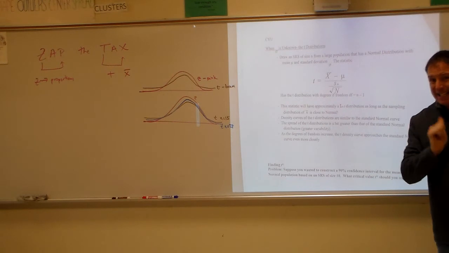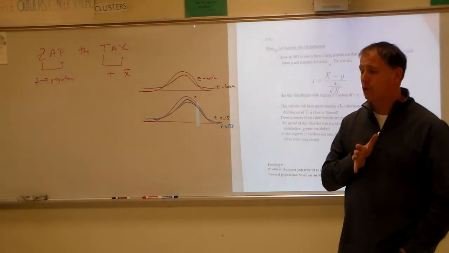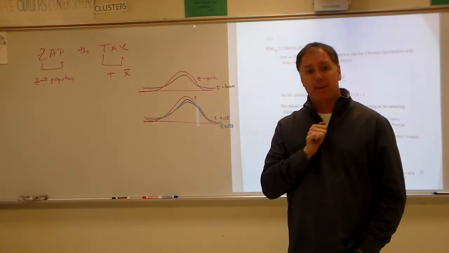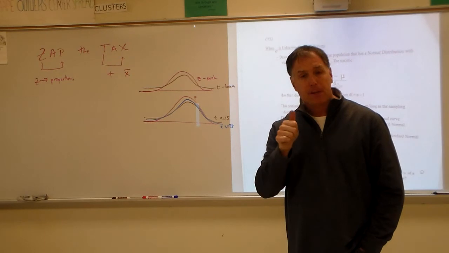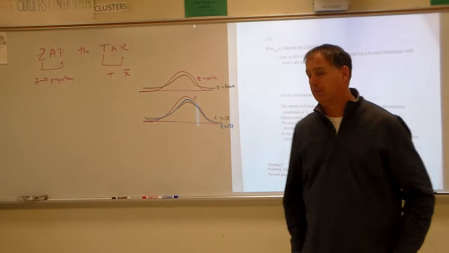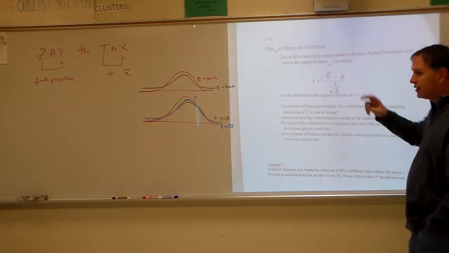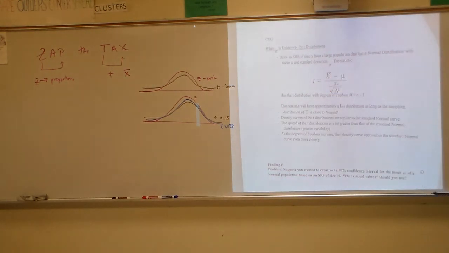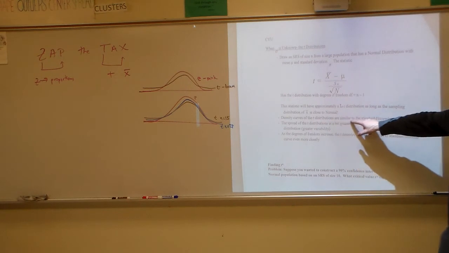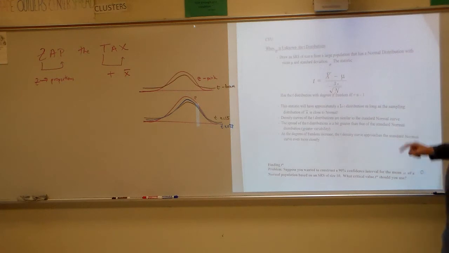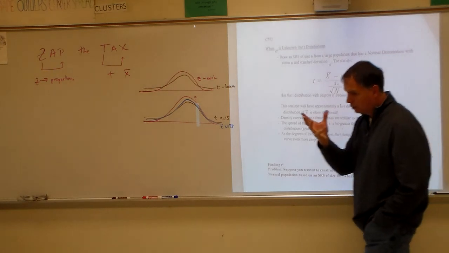Degrees of freedom, this idea of degrees of freedom, we're not going to get into it too much. I certainly don't have time for that. But what you have to know when we're doing these, and you type it in your calculator, which I'll show you in a minute, you have to subtract 1 from your sample size, and that's going to be your degrees of freedom, okay? And as your degrees of freedom go up, your graph becomes more normal. So density curves, the T distribution, are similar to the standard normal curve. The spread of the T distribution is a bit greater. As degrees of freedom increase, the T density curve approaches the normal curve more closely.